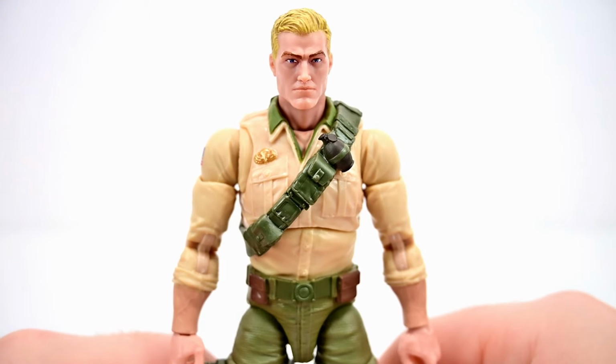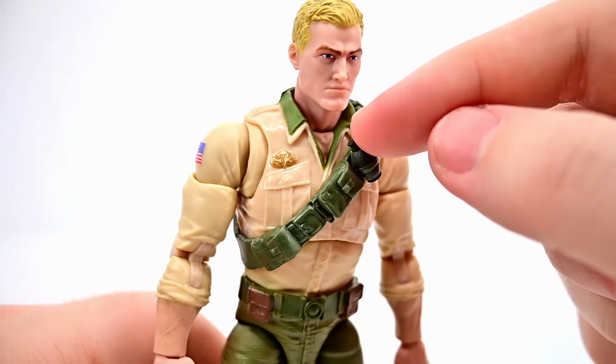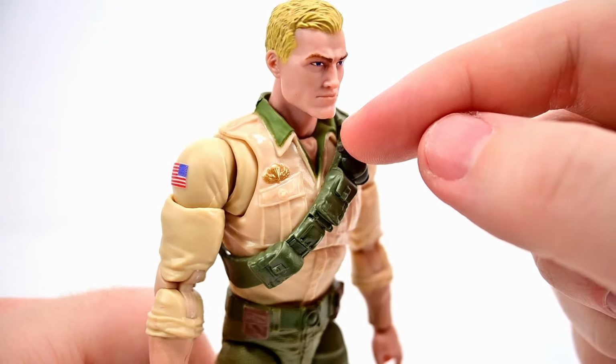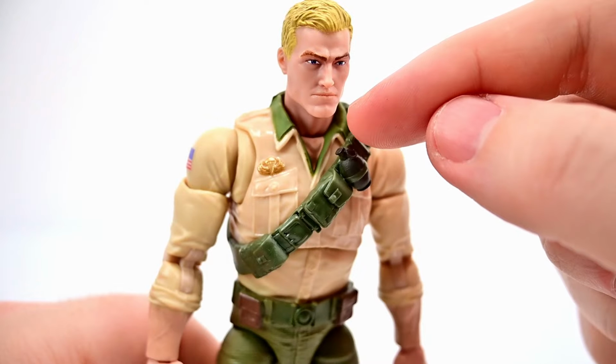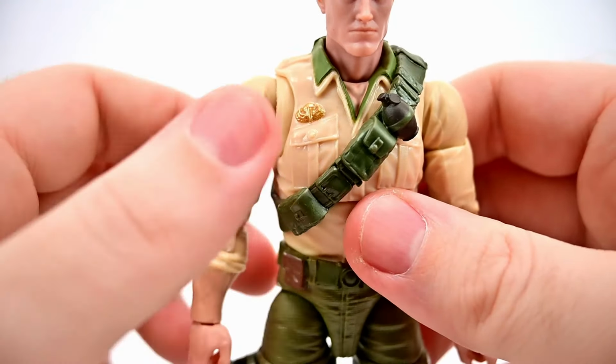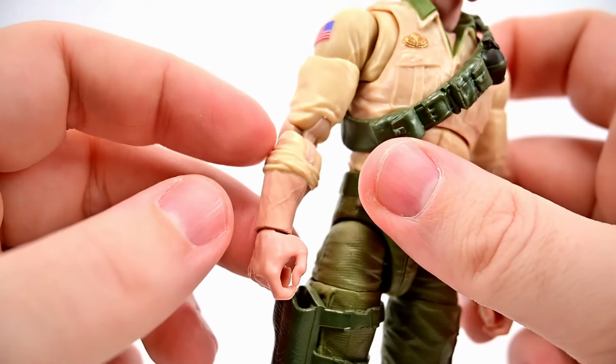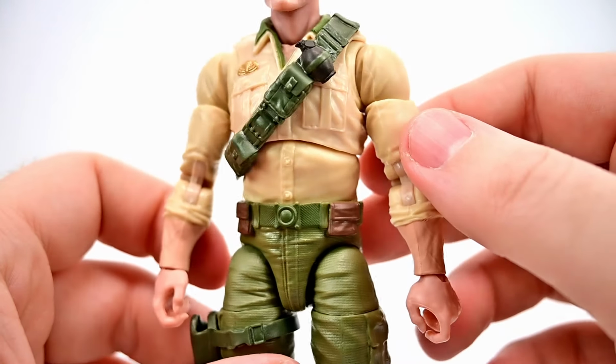So that's nice. Then we get his body where he's got the cream colored or tan shirt on, which looks cool, and I like the green underneath it as well, like he has another green shirt or just some sort of interior design to the shirt that has the green collar around his neck and stuff, so that's nice. Has some rankings there on his chest, has the US flag on his right arm, and the sleeves are rolled up, so that overall looks nice.